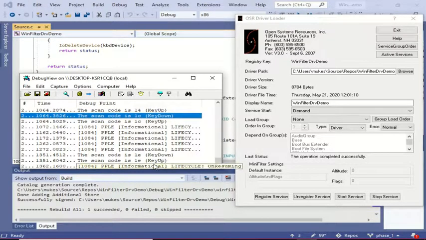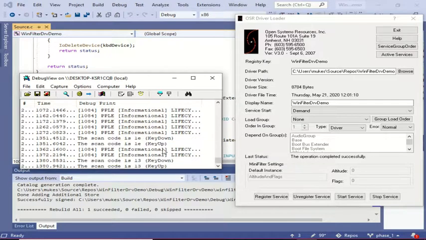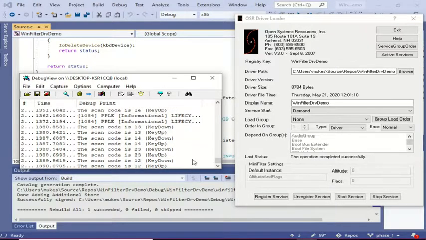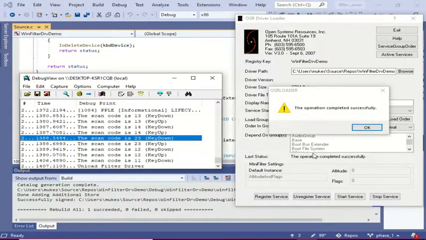So key down, key up. There are two elements that got executed. In a similar way, if I press R, the corresponding code shows right there. And in the same way, you can press and see all the keys. So this is actually a keyboard filter driver. Now the moment you stop this service, what will happen? It has something pending so far, so we have to press one key, and then it will be successful.